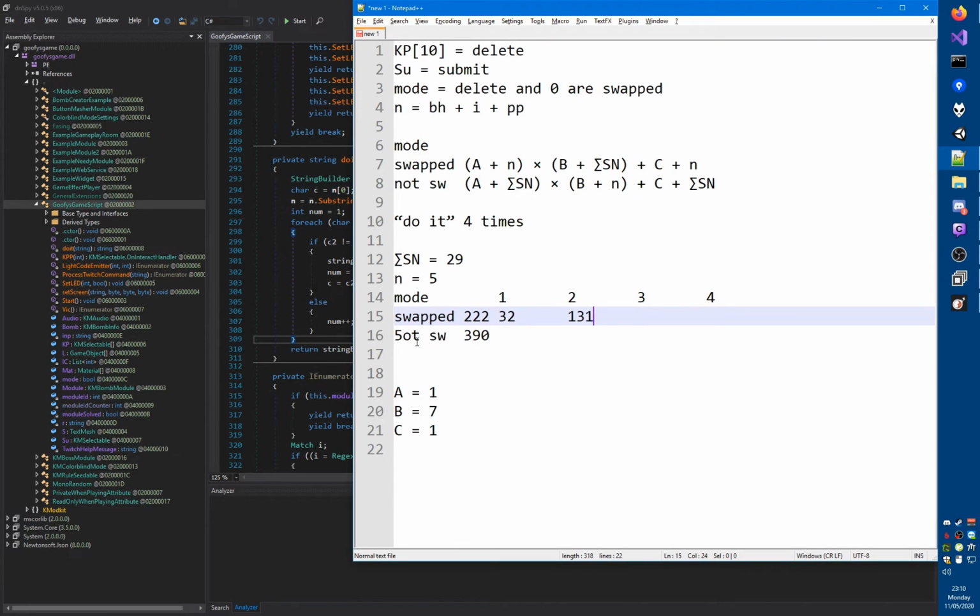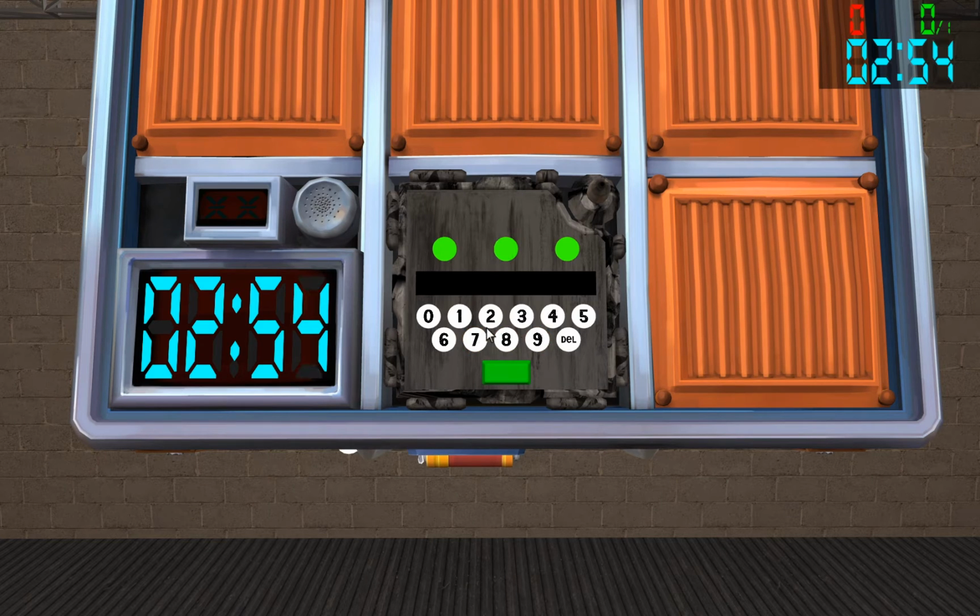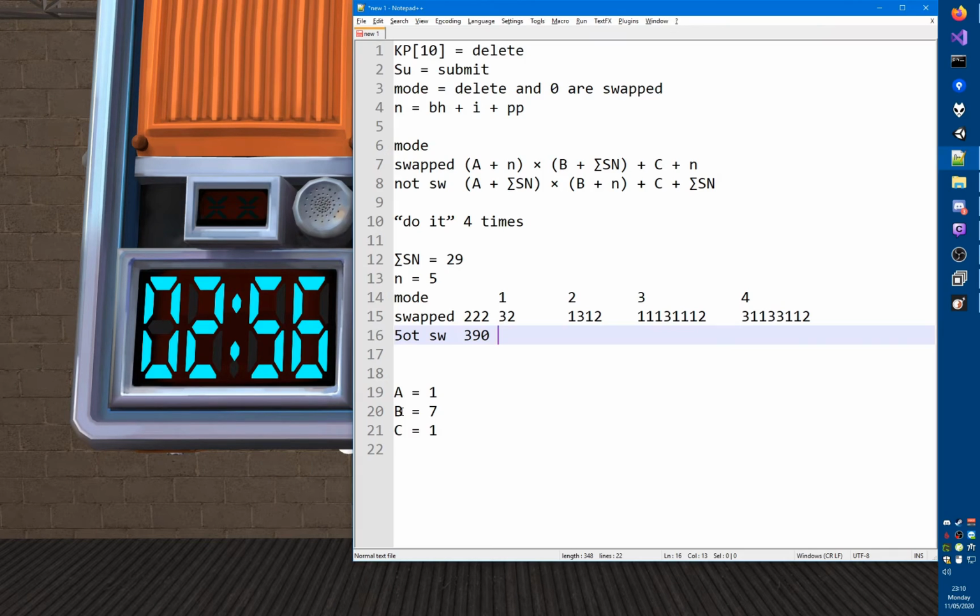So that's a 1 3 1 2. That's a 1 1 1 3 1 1 1 2. And then the fourth time we have 3 1s 1 3 3 1s 1 2. And by the way, Goofy, I don't know if you realize this, but this sequence will never have a number greater than 3 in it. So technically, your module doesn't actually need all the other buttons. Those would just always be wrong.